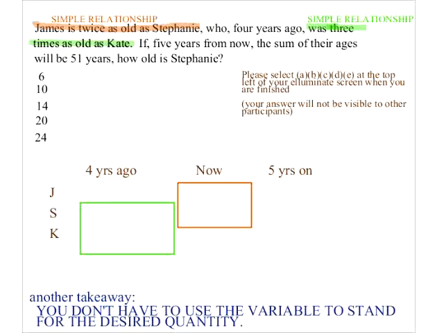If it's easier to use the variable for something else, then you're probably better off using it for something else. So in this case, you could have started instead with the other simple relationship. That's this one. So you could make Kate x, and you can make Stephanie 3x. Does anybody know, text box, why might that make this a little bit easier if you do it that way? If anybody knows, you can indicate the text box.